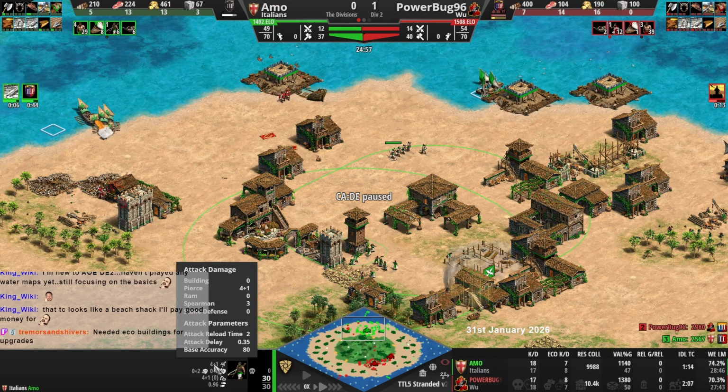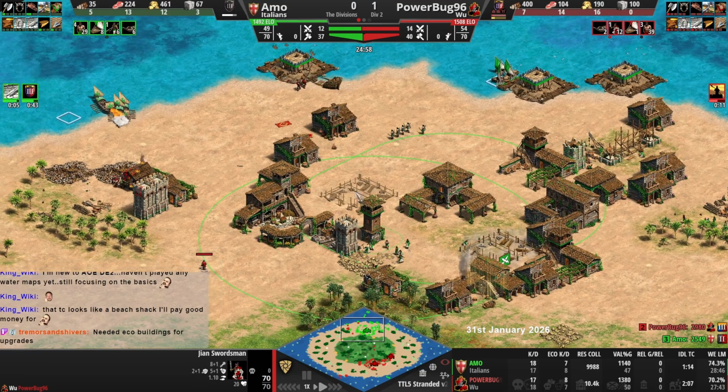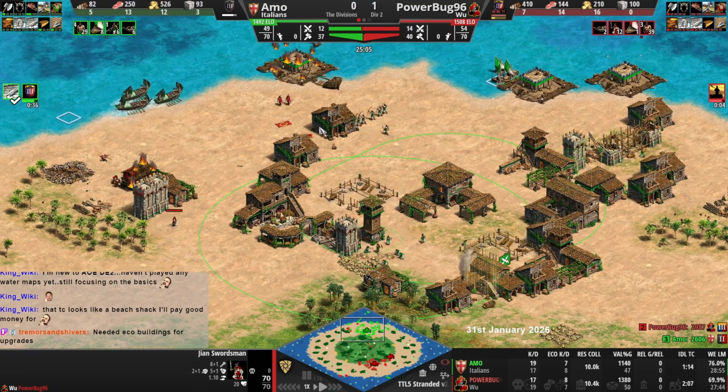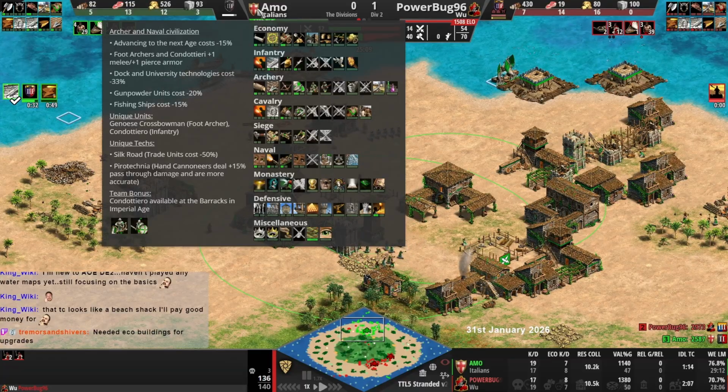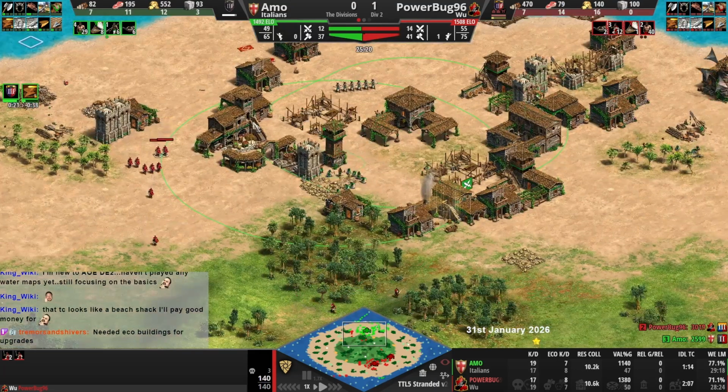Because archers will do 7 damage. So unless you get something that does 8 pierce damage, you're only going to do 1 damage to these bad boys. They're crazy strong. But yeah, he's planning the longsword switch, which is the right thing to do, I think. But it's also something that the Italians don't get any bonus for. So I'm happy for him to play longswords with the Italians here.